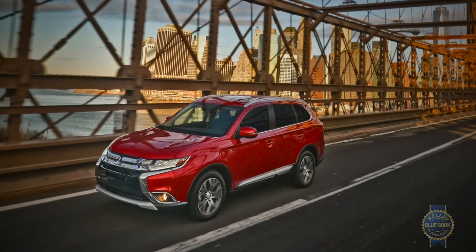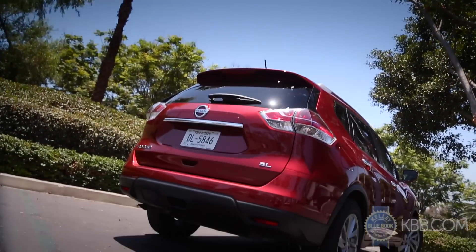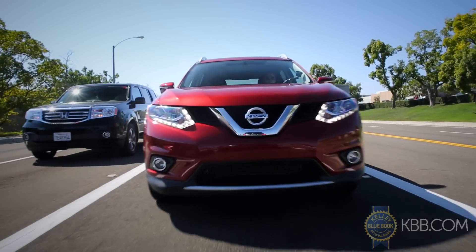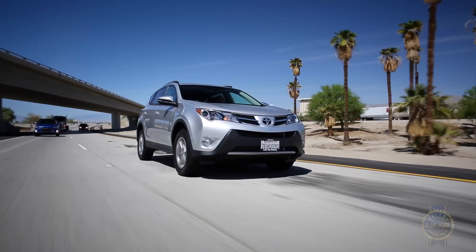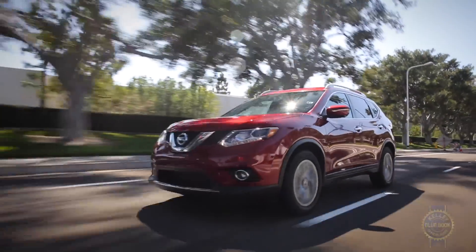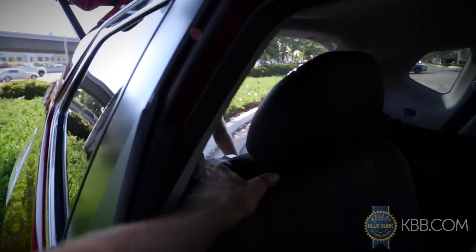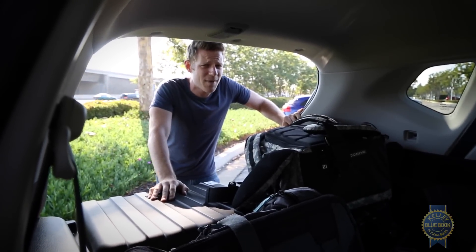For about the same money, you could buy a Mitsubishi Outlander or Dodge Journey, each sporting a fun-sized third row, but neither is as refined as the Rogue. Compared to similarly priced five-passenger SUVs like the sporty Ford Escape, the reliable Toyota RAV4, and the utterly pragmatic Honda CR-V, the Nissan Rogue is competitively priced and yet tends to lag the other three in sales. If fuel efficiency, vehicle technology, cargo flexibility, and seven-passenger seating fall on your list of must-haves, the Nissan Rogue deserves a spot on your short list.